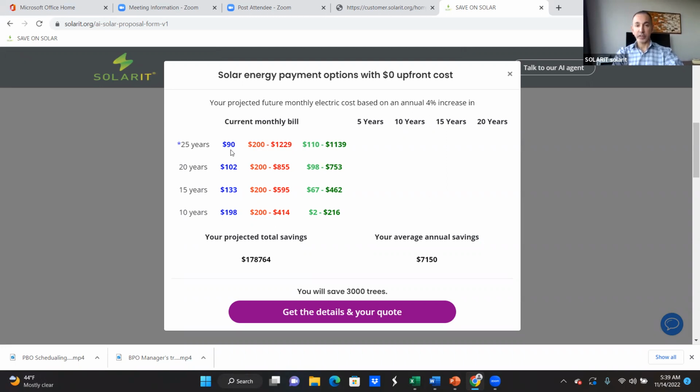And just put yourself in a customer's position. Somebody calls you up and says, dear sir, you're spending so much on your electricity today, and this rate is going to continue going up in the next 3, 5, 10, 20 years. And this is how much you're going to be spending then. We're not asking you to pay us a dime. We're going to come and put solar panels on your roof, and we're going to turn this huge monthly bill into a fixed rate of $90 a month. How many of you would be interested in that?